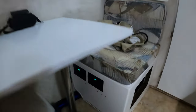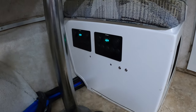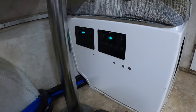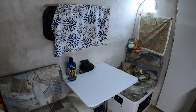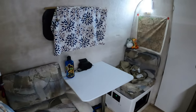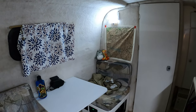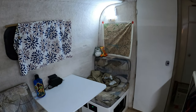Down below, we have the two stations. These two stations will run power to the animal habitats, which right now the pod is set up for human animals. But when we use it for festivals, especially when it's cooler, we need to keep the animals warm. So these two locations, there will be stacks of interlocking toolboxes I mentioned in my earlier video, which I will show you in a later video when everything is fully complete and on the road and functioning.